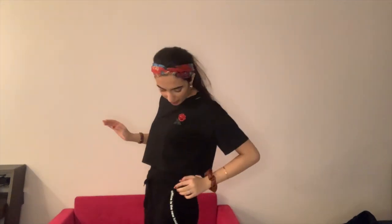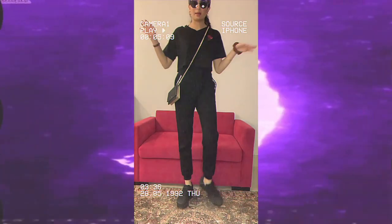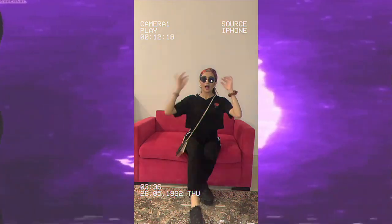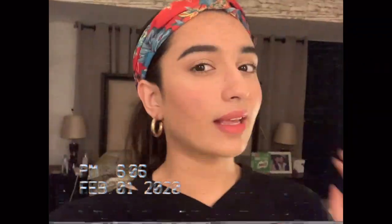And I paired it with sweatpants that say, offline is the new luxury. So for shoes, I went very, very kick-ass with my favorite black platform shoes. Aesthetic, these are my black trainers. I've paired with a little mini Chanel because of the gold chain and the gold hoops, and a black pair of sunnies. So for accessories, I went with this hair knot hairband, gold hoops. I felt like this outfit needed a pop of color, and I gave it in the head. I mean, I put it on the head.